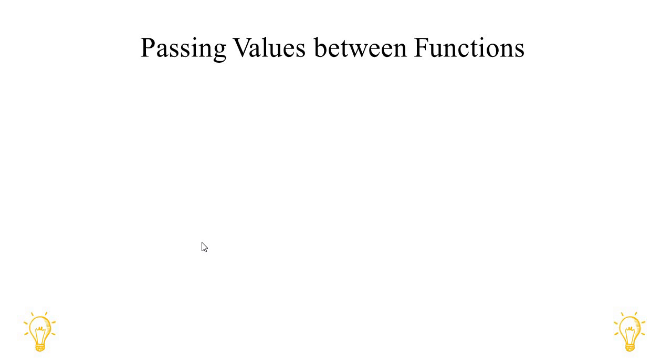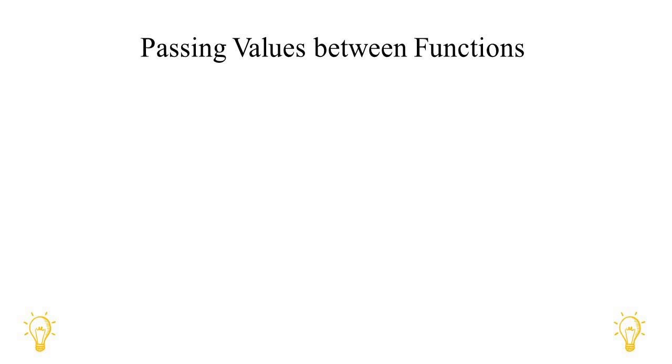Now till now we have seen what is a function, what is a user defined function, and what are the parts of a function. I have already explained in my previous video lecture, with an example, what is a function prototype, and there were two terms in that video lecture, that is formal argument and actual argument. Whenever you call a particular function, there is an actual argument, and when you define a particular function, this argument is called a formal argument. Now let's see how we can pass values between functions.